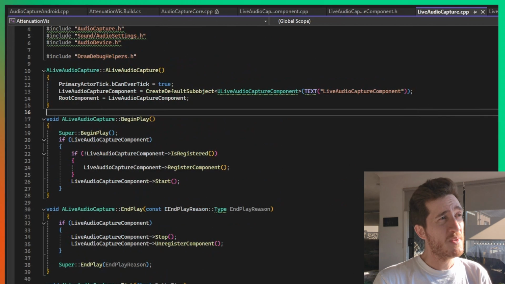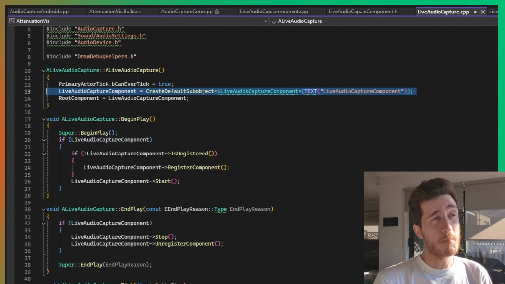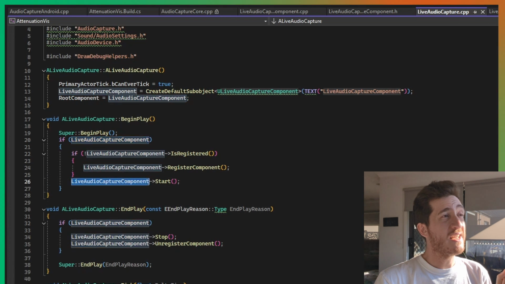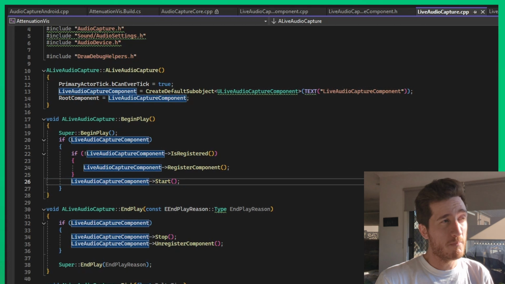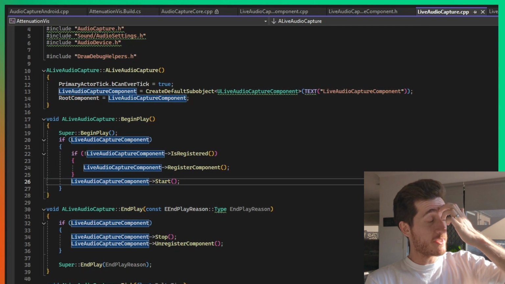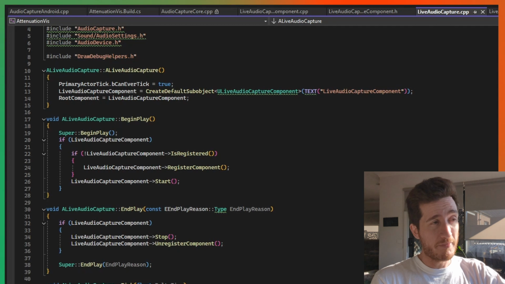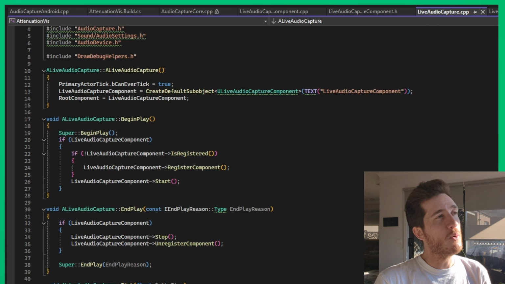Live audio capture, which is just an actor that spawns in a capture component for itself, and it registers it if it isn't, and that's just so I can do some stuff for post-edit change, and it starts the capture for the one that you've selected, as well as updating the string that's displayed, the buffer value, but you could expand this to do, I'm sure, quite a bit more and be sort of a distributor or whatever you want to do.